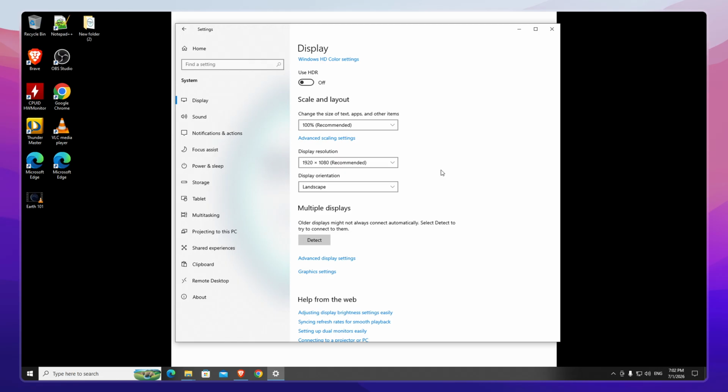for wireless connectivity. Now scroll down within the display settings until you locate the Multiple Display section. This is where Windows 11 allows you to configure additional screens, whether they're wired or wireless.